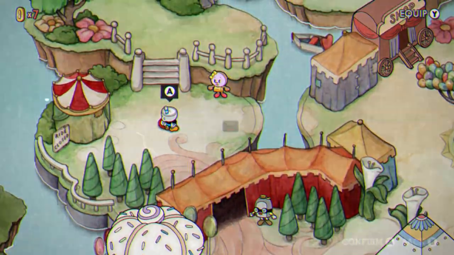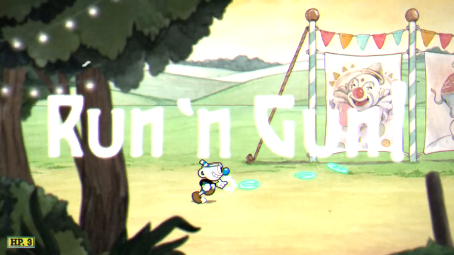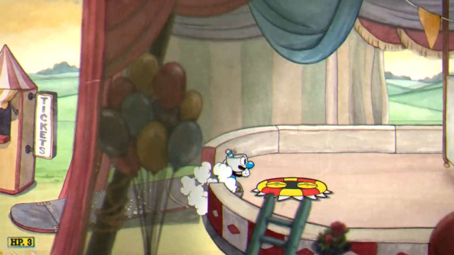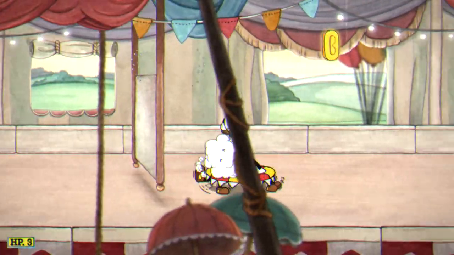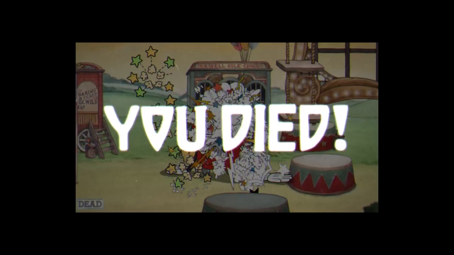Well, now we're on to Funfair Fever run and gun. Here we go. Oh geez, I just messed up. I could have done the pacifist route. It's really easy on this stage, I think. Alright, here I think you just duck and dash. Okay, that is not the case.